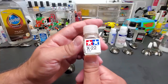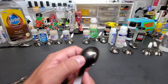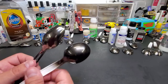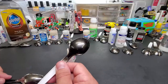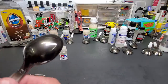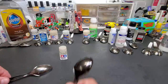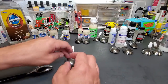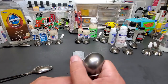Tamiya X22 enamel clear — came out mega shiny and really durable, but it just turned it to what I'd call black chrome — it really darkened it significantly. It's still a nice look; I wouldn't complain, but you lose the chrome appeal and it becomes more of a black candy or clear black. Very cloudy in reflection, whereas true chrome you can almost see yourself waving in it — not at all with the enamel.